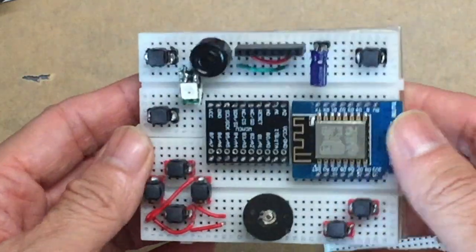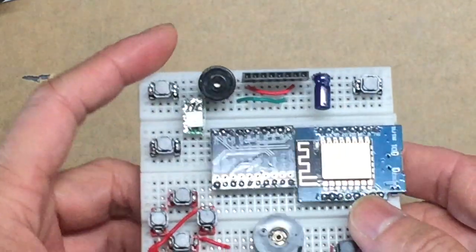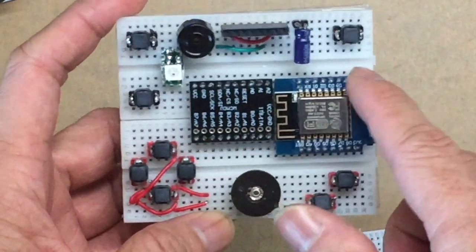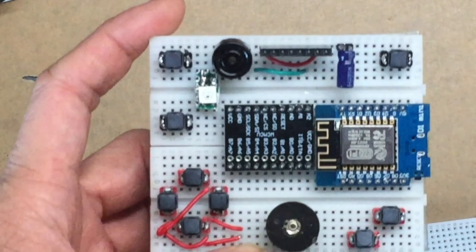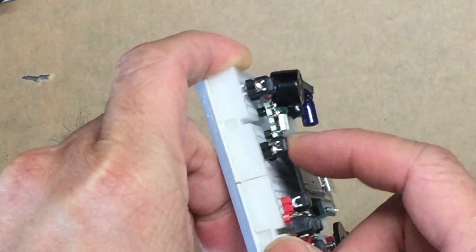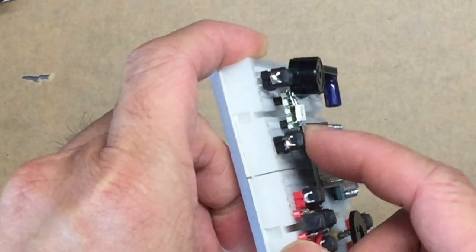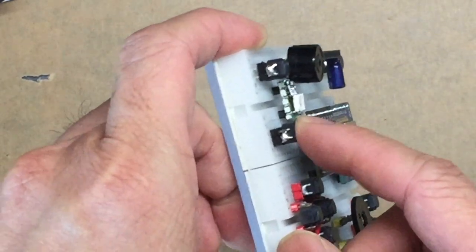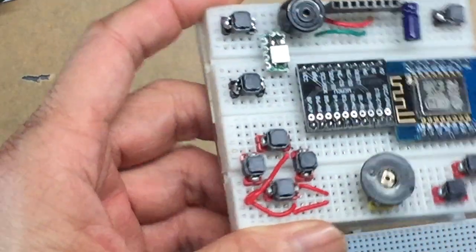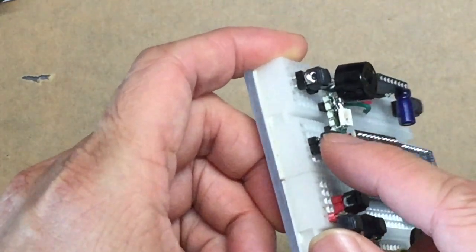Okay, this is how it looks. Try to follow what I show here to insert your components. For the buttons, you need to solder them into the jumper first, because otherwise it won't insert into the holes. Or alternatively, you can buy the tactile buttons, which already have a long leg that you can insert into the breadboard.